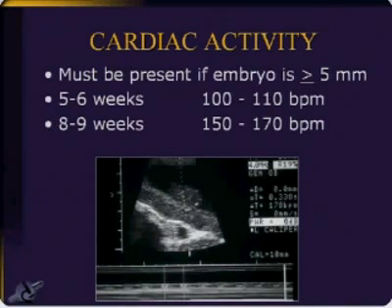Now it can start off a little slower, all right, but it really ramps up very quickly to the mid-hundreds. And we notice here this one has a heartbeat of 178. And that's where they should be by the middle of the first trimester. If it's less than 100, I start to worry a little bit, and I may well get a follow-up on that. And remember that by 5 millimeters, you have to have a heartbeat. The way I like to teach my residents is you must be alive by the time you're 5. All right? So you've got to have a heartbeat by the time you're 5 millimeters.